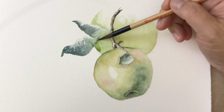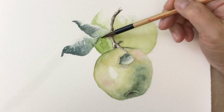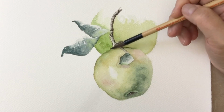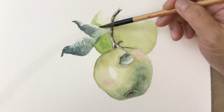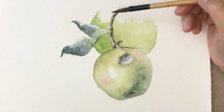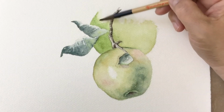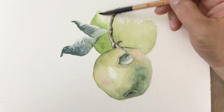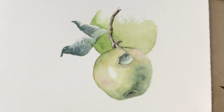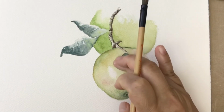So this part achieved the effect of being underneath the leaf very well because it's darker. It's just a darker area over there, not so dark over here, because probably in real life there will be a lot of leaves covering the apple on the tree, right? Okay, now I need to let that area dry, and then I'll come back and see.